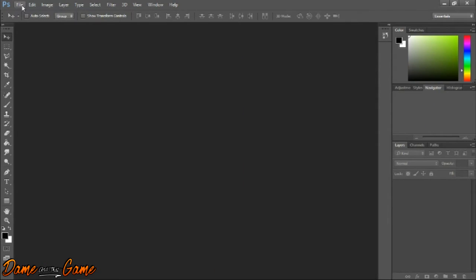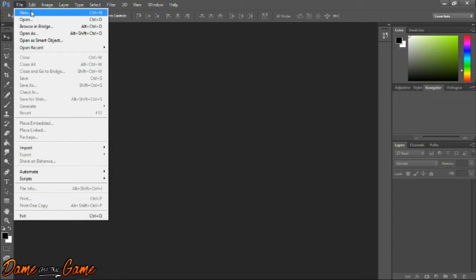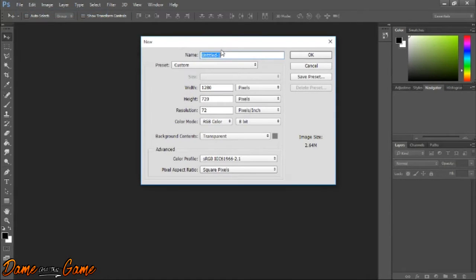Okay, first up guys, we're going to start and make a new project. We're going to go to new, simple. We're going to give it a quick name. Let's call it thumbnail project. Beautiful. The width is going to be 1280 and the height is going to be 720. Those are the dimensions that we use for YouTube thumbnails. You can make them bigger, but that's just the right ratio of dimensions.